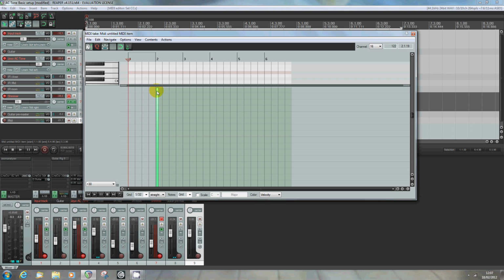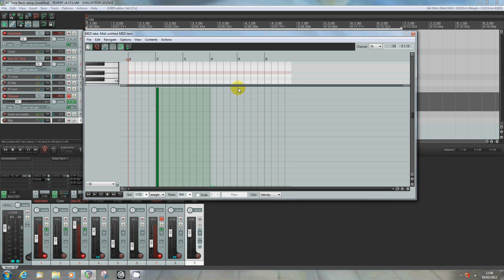Now it's important to be precise here. The Pod HD500, if you send it 126, I don't think it will respond, so you need to make sure it's at 127. You do that by clicking and holding and dragging it up past the top of this grey bar here. So that's going to turn my overdrive on at the beginning of bar 2. I'll turn it off again at the beginning of bar 4 by double clicking again, getting a green bar and just dragging that down, and I'll make sure it's at 0. If I send it 1, it won't turn off.